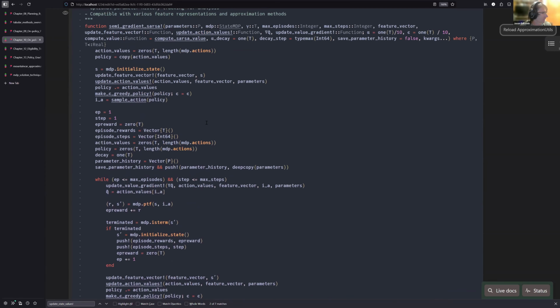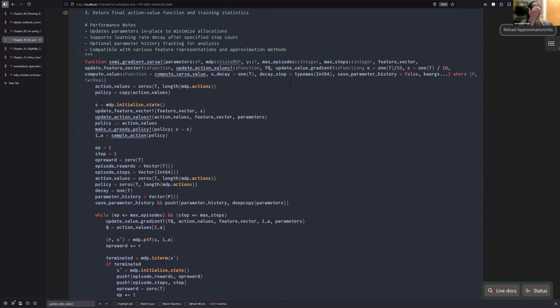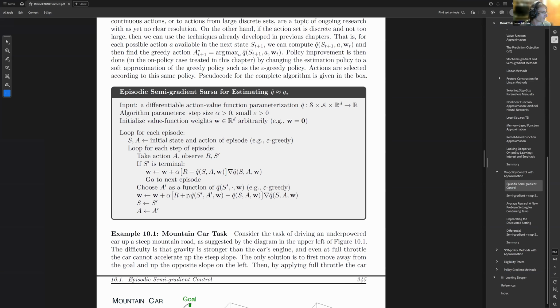This can also accommodate different ways of computing the target value. By default, this will use the Sarsa target value, which is this quantity here, R plus gamma times Q star. There are other alternatives we can use.